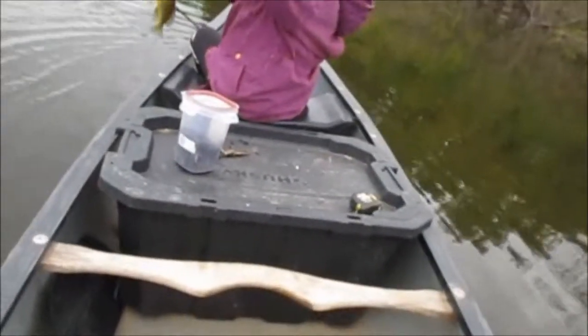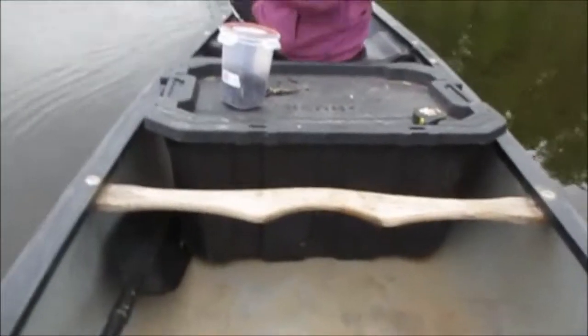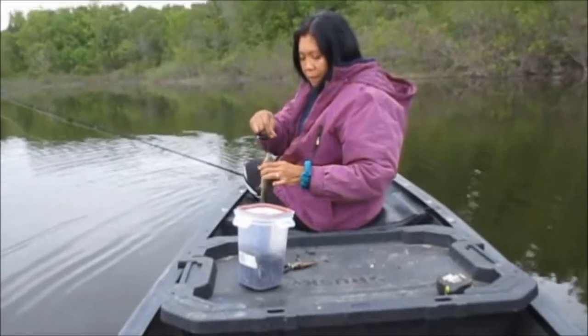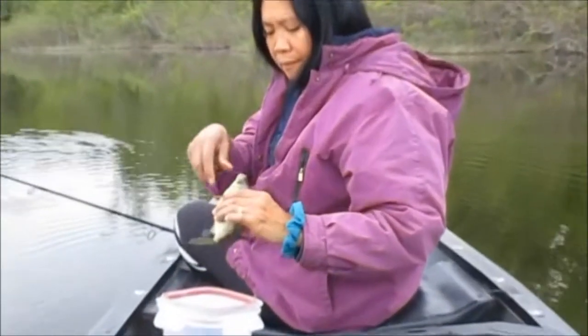Wow. All right. We've caught every kind again. We got all five kinds already. Big redear. Yeah. All right, guys. We've officially caught crappie, catfish, bass, bluegill, and redear. I caught the bluegill. She got the redear. And I caught the bass and catfish.